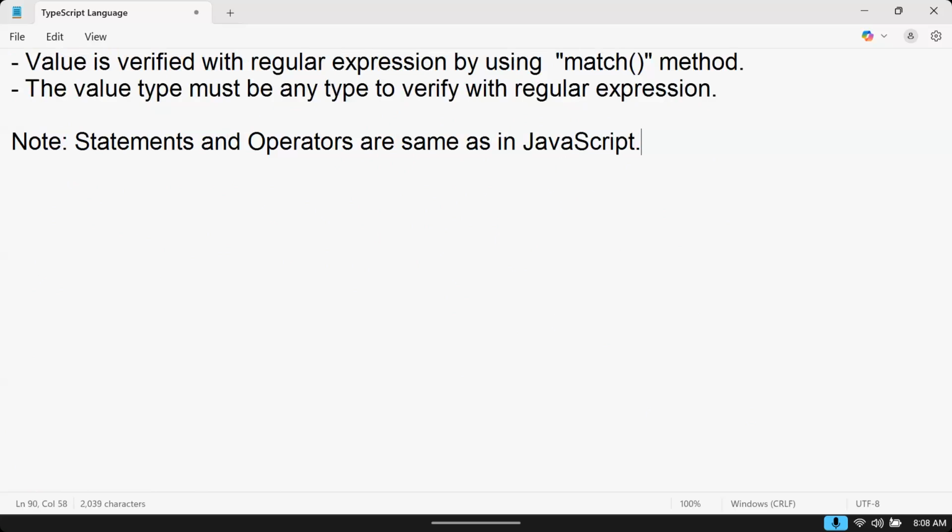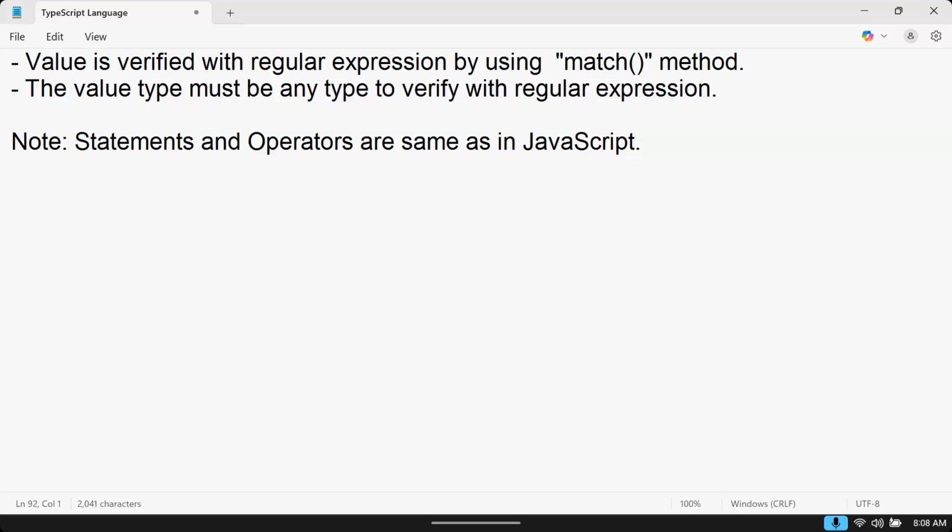Arithmetic operators, comparison operators, assignment operators, logical operators. Statements means selection statements, iteration statements, jump statements, looping control statements, exception handling statements, all are same. There is no change in them. How you use them in JavaScript, the same we use here also.